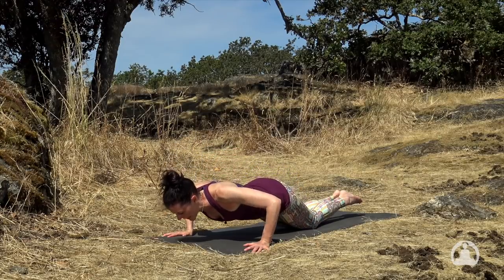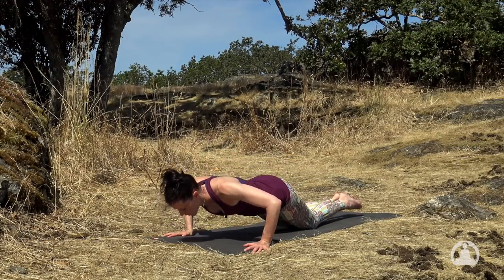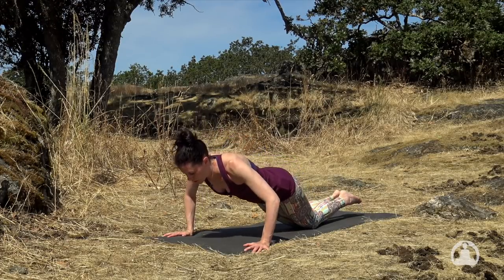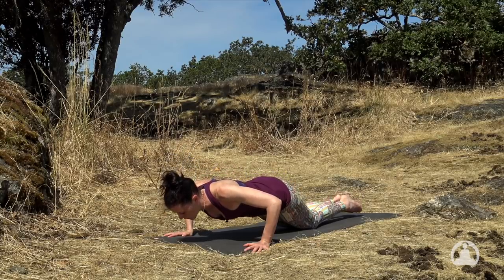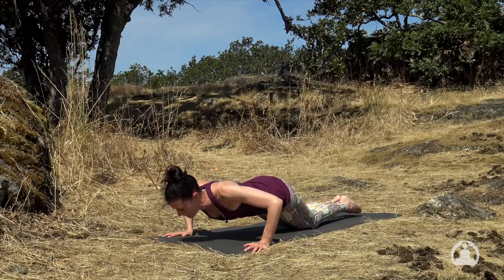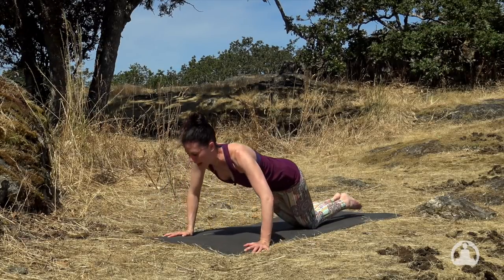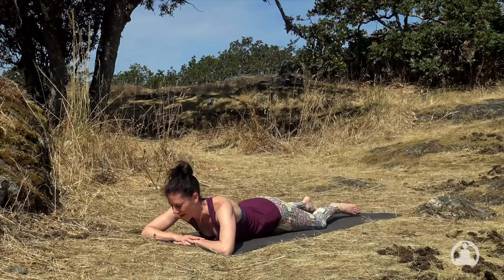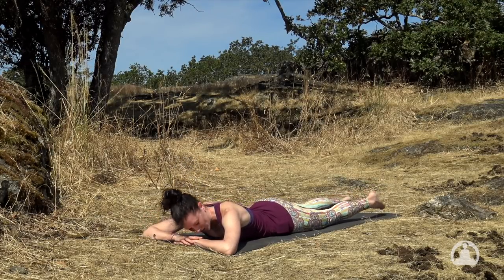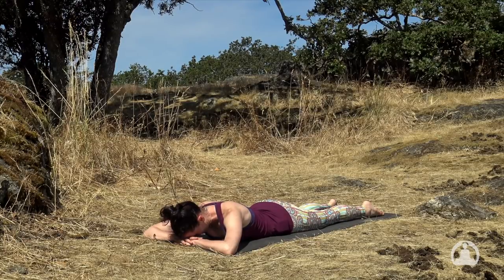Lowering down, 4. Inhale, exhale. 3, 2, 1, stay down, hold here, scoop your tailbone, holding 5, 4, 3, 2, 1, push all the way up and all the way back down. Take a little break. Relax your head to one side or stack your forehead onto your hands.